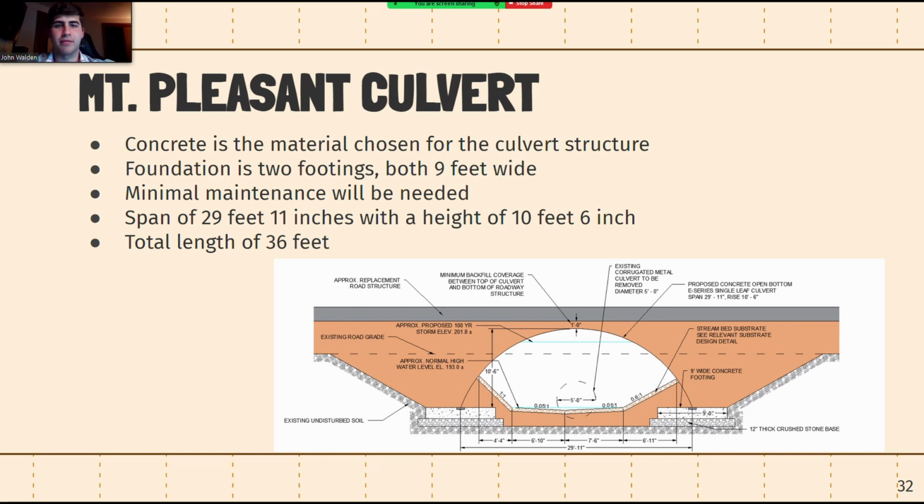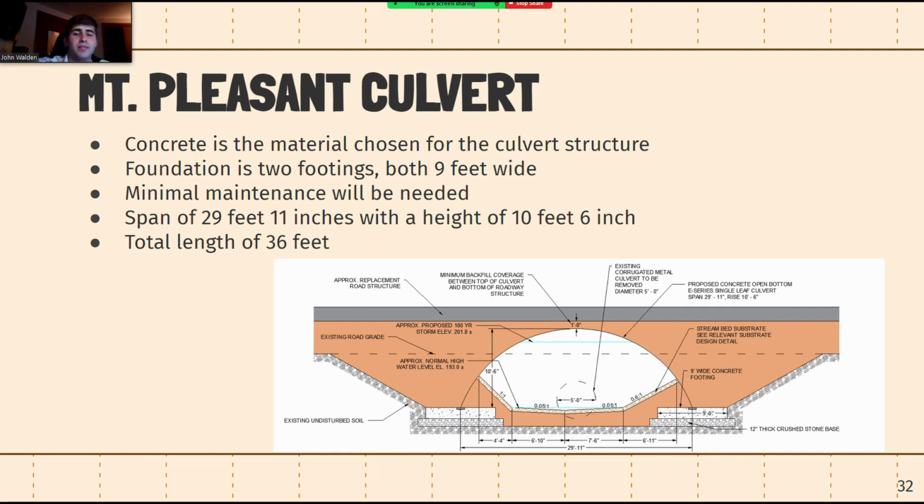Foundations or the footings of the culverts were designed based on the assumed bearing capacity of the soil within the region and the assumed loading that would be applied on the new culvert. These assumed values are conservative estimates that are based off AASHTO guidelines. The footing width would need to be 9 feet wide on each side of the culvert.